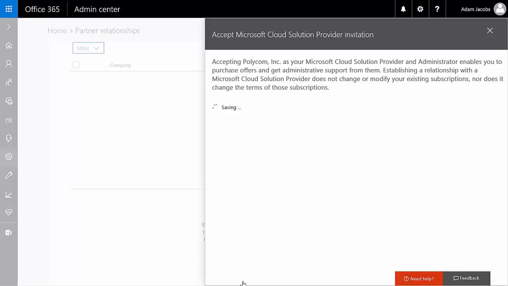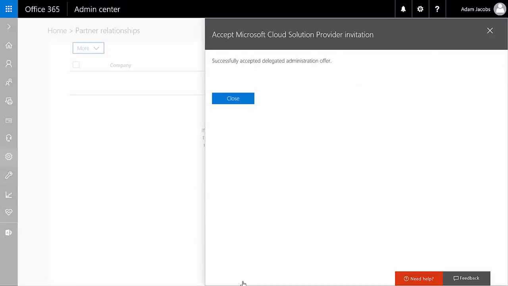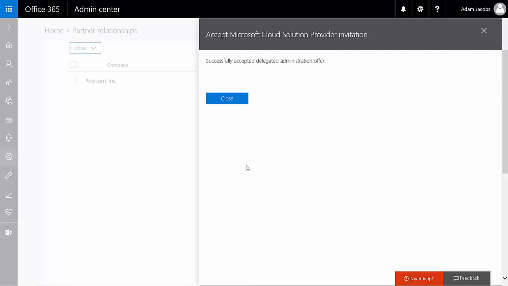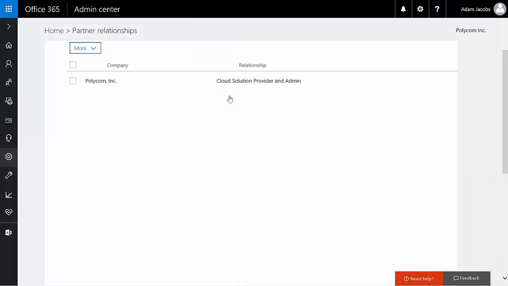It's going to save that information into my admin center within the partnerships settings. And we've successfully accepted Polycom with their offer.